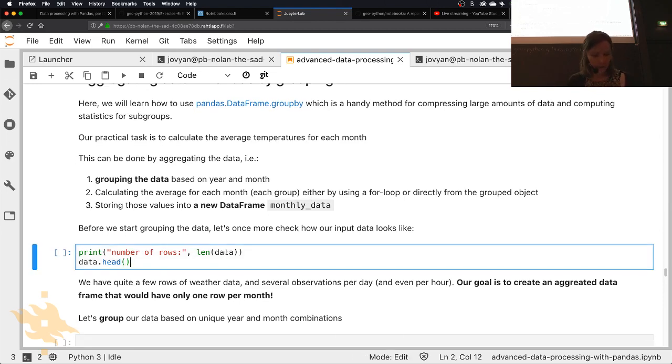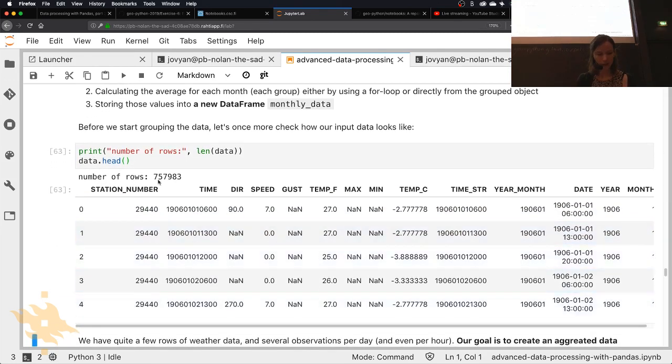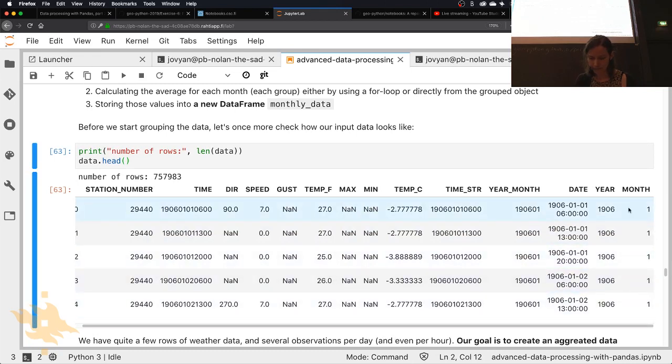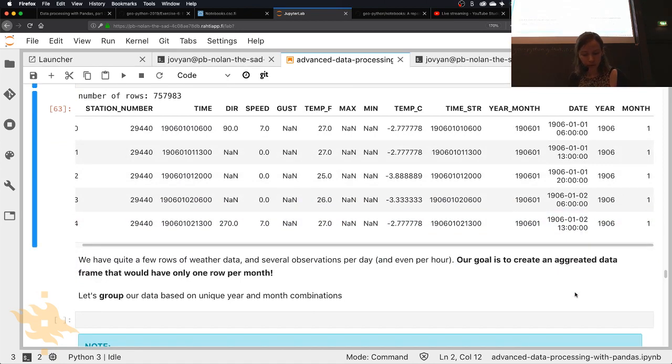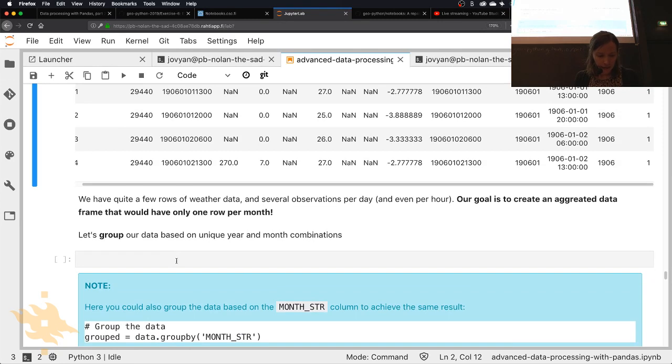Okay, to get forwards, let's just once more check the data. We did that already, but we indeed have so many rows, and we should have all this information here now. We have this year-month column, and we have even year and month in separate columns. Here are 2 different approaches on how to do that, either with string slicing or using the datetime variables. And indeed, the output should have only 1 row per month.